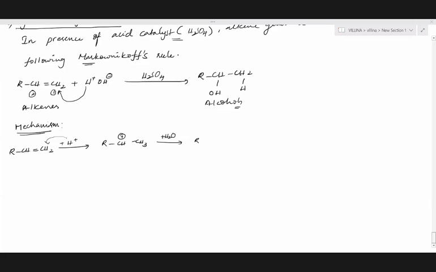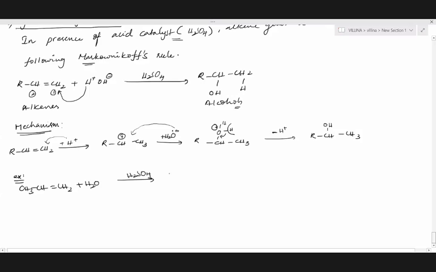Now, there will be one more water molecule coming from the mixture. So this water molecule will directly get attached itself. I'll show you how. So R, CH, CH3, and there is a positive charge on carbon, right? And there is a lone pair on the oxygen. So that lone pair will interact here. So we have O, H, H with the positive charge.